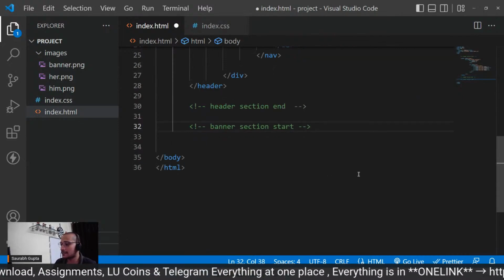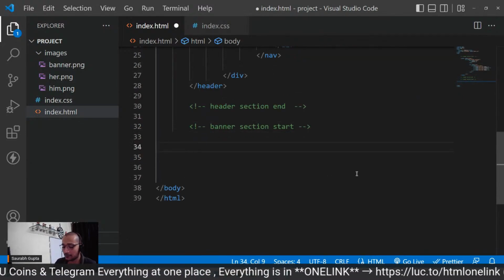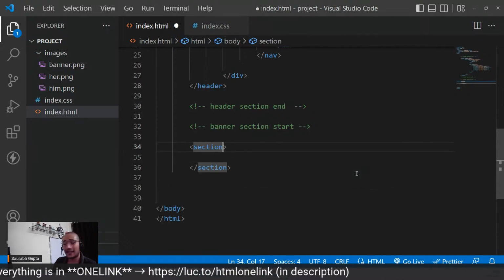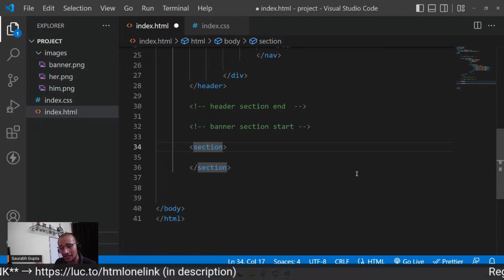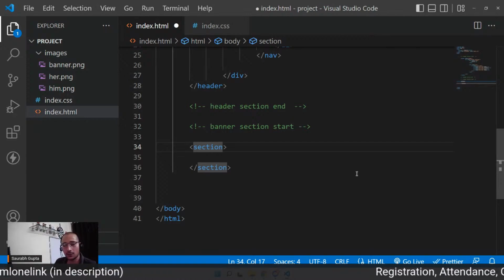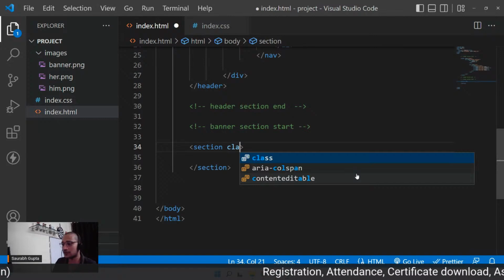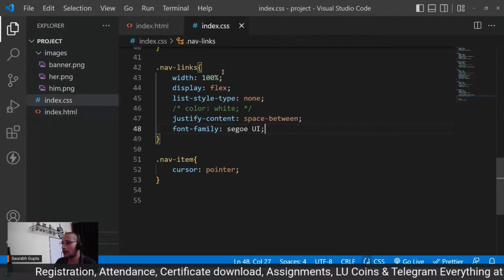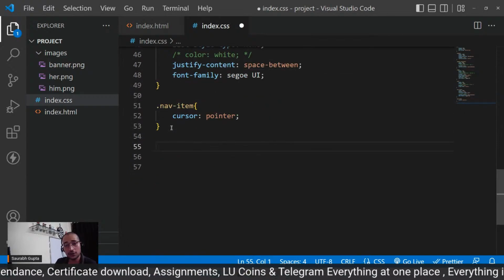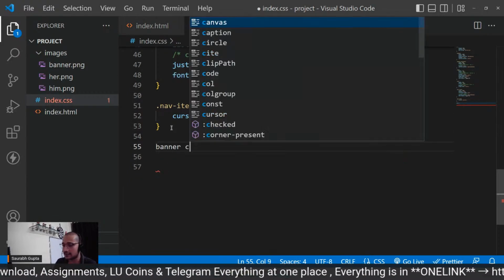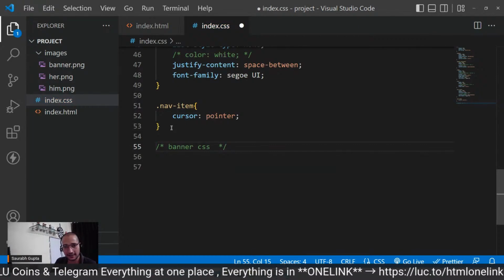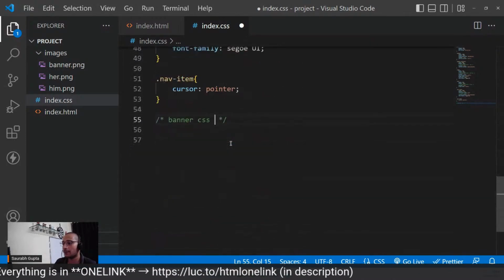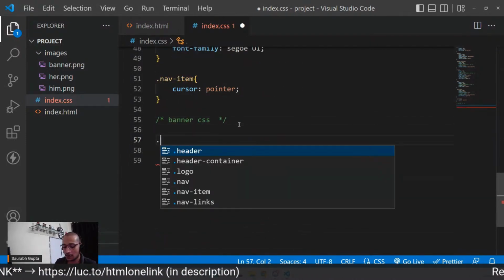Okay. Now then, guys, let's move ahead to the banner area. For this, I'm going to be using the section tag. Again, you can also use a div, but as I suggested, for a meaningful area or section, always go for a section tag. According to semantics, it's always good. So banner. Okay. So here we go. Also in CSS, write banner CSS so that you can easily find where your banner CSS is. In future, if you come to edit this code, you can easily come here and find things. So banner CSS, dot banner.